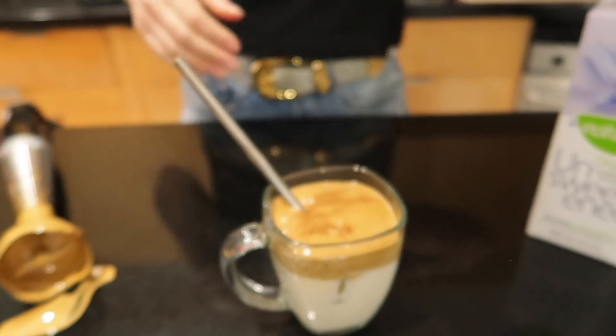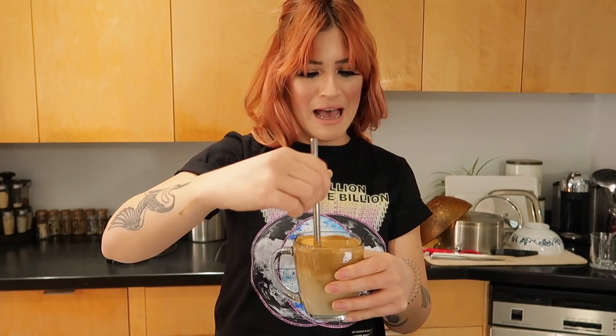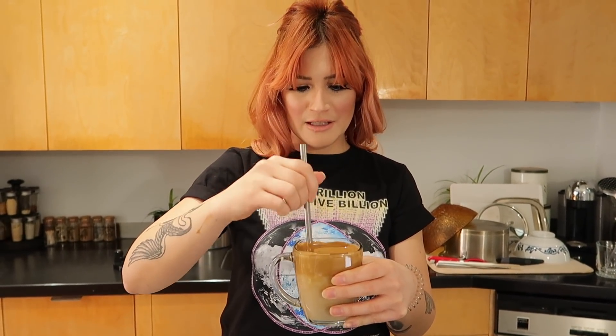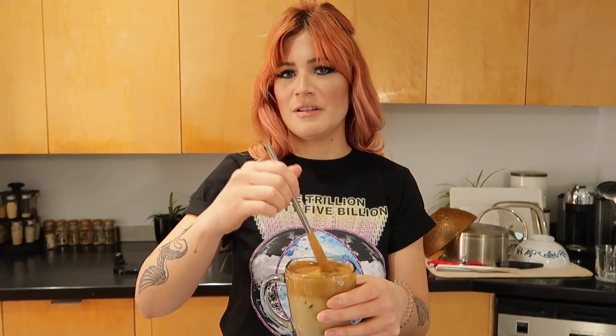There you go. So let's give this a try. Before you serve, give it a good mix. I don't think you have to mix it, but I've seen everybody online do it, and it doesn't really make sense to me to just have milk and then the coffee sitting on top. I used soy milk — I just like the flavor. It has kind of an earthy flavor and it's higher in protein, and I like that it's a lot creamier in coffee. That's really good.